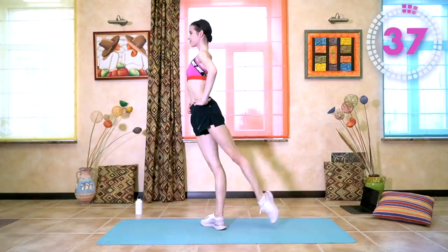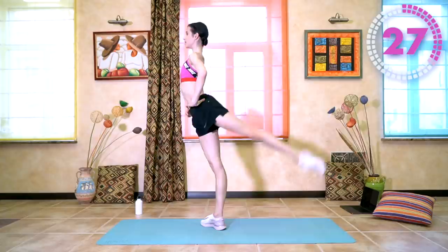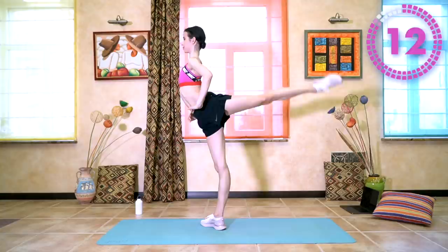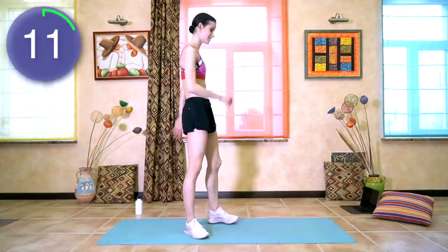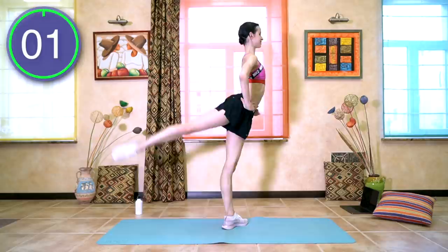Move your abs in. Okay, very good. Get ready to move to the right. Приготовили стороны ноги. And a stop. Up and down.